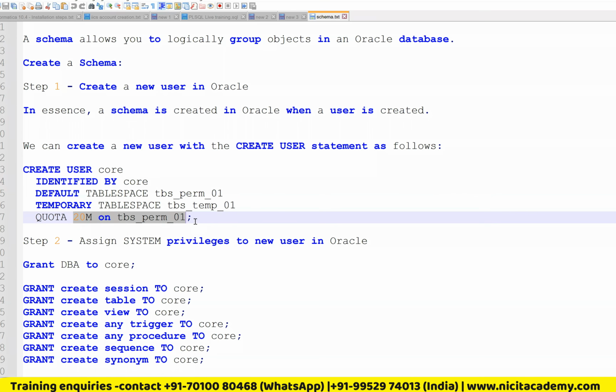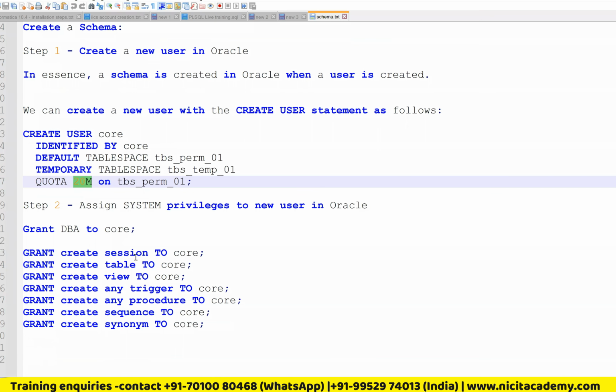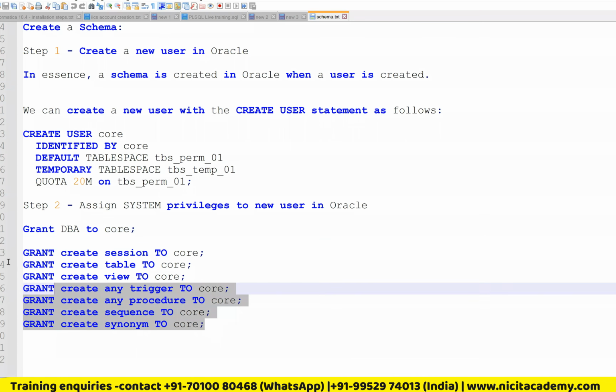Sometimes it shows that you are exceeding the quota, so you can extend the quota using this statement. You can provide access, privileges, and everything. But for the super user, the access is DBA. If you give DBA access, all other permissions will be granted.